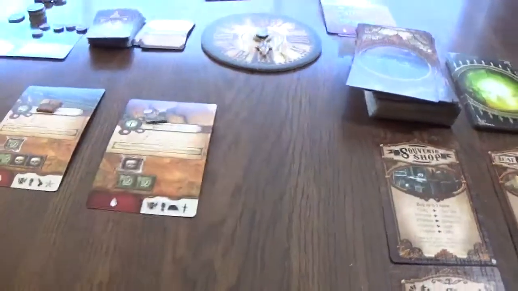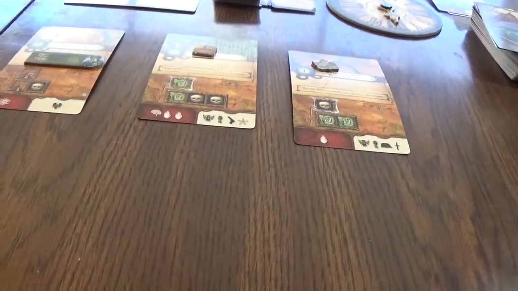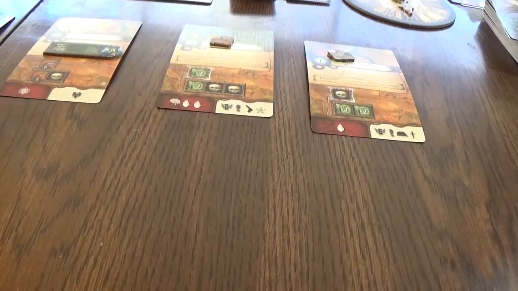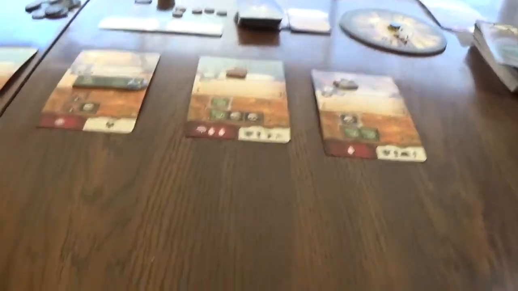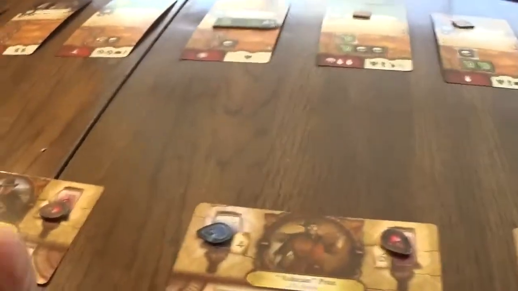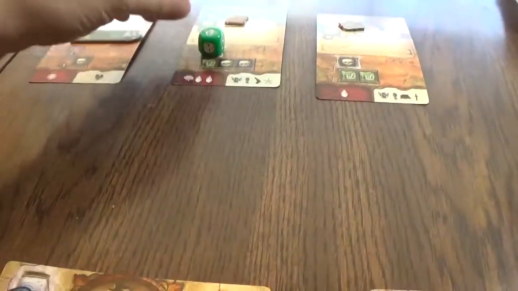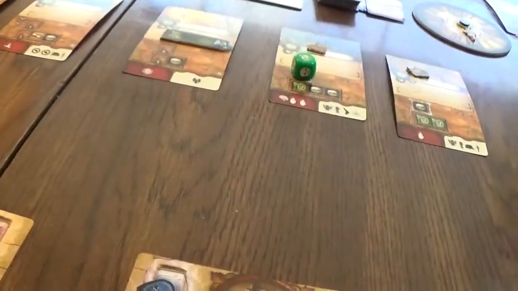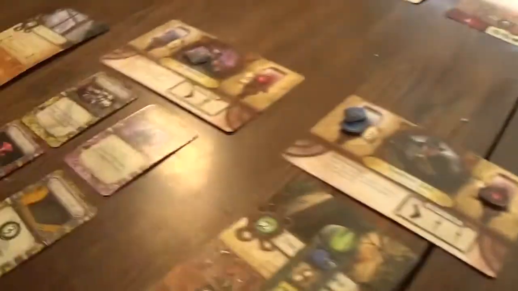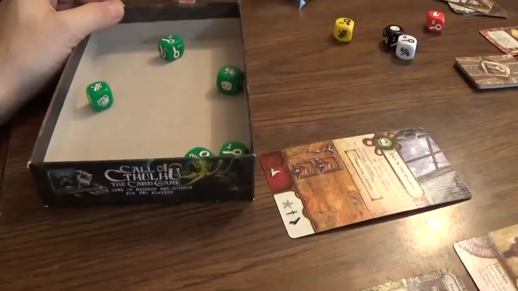15 on the clock. Ashcan Pete's turn. Now remember last turn Ashcan was here. But hey, you got a new clue token, so he's going to try this one again. Alright, here we go. Alright, we got our terror. So we passed that. Okay, that was awful. We're going to have to spin the clue. Dang it, we didn't get anything. But we didn't get a terror, so we didn't fail.